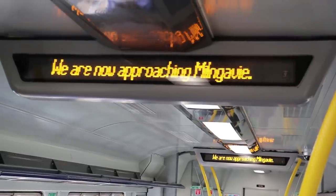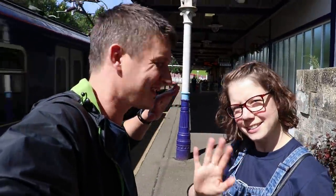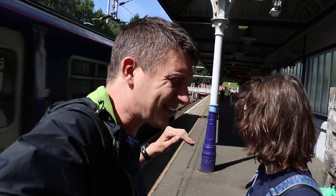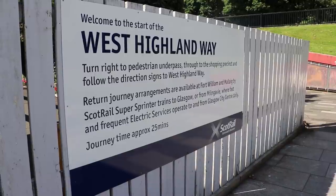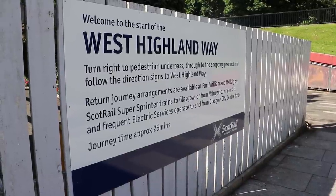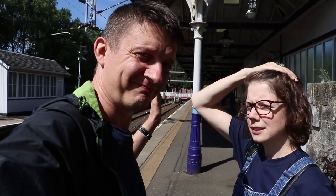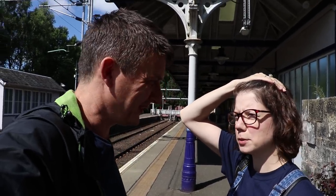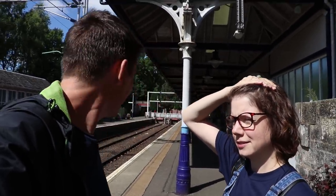Where are we? Milngavie. No, say it properly. Milngavie. No, it's Milngavie. I know. It's the start of the West Highland Way. We just spoke to the lovely man, David, in the booking office. He said it is the start of the West Highland Way, so you can walk up to Fort William. So train to here and they walk to Fort William, get the train back. Which is like how many miles? Oh, a lot. He said it takes 13 days, roughly, to walk it. Do you want to walk and I'll get the train and I'll see you there next week? Sure. All right.